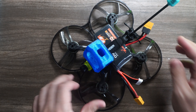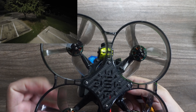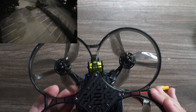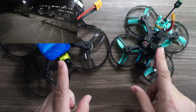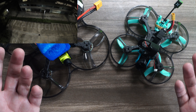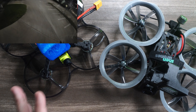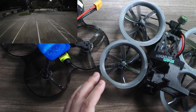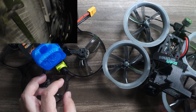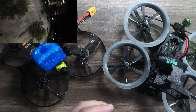Being able to go a little bit faster and have more control with the additional power means that for my Cinewhoop of choice, I'm probably going to go with something like this for outdoors, and maybe something smaller for indoors. Both of these could carry the Action 2 camera with no problem. If you have the Slam Squirt 2, do you have to run out and grab one of these? This is totally acceptable — in fact, for closer proximity, because of the smaller prop, this might be a little bit better for tight spaces, maybe indoors.